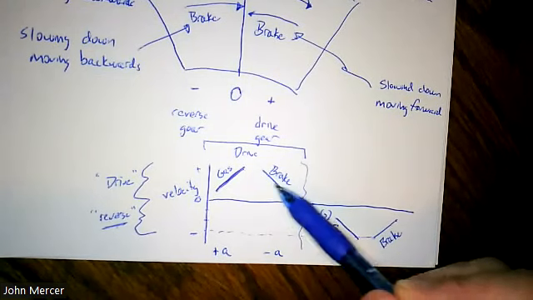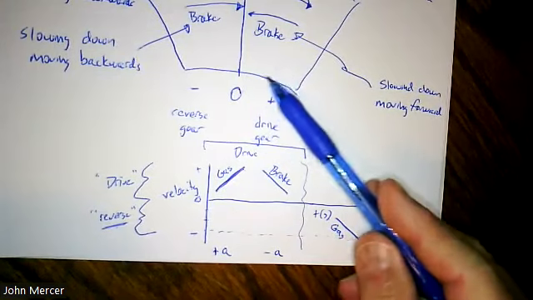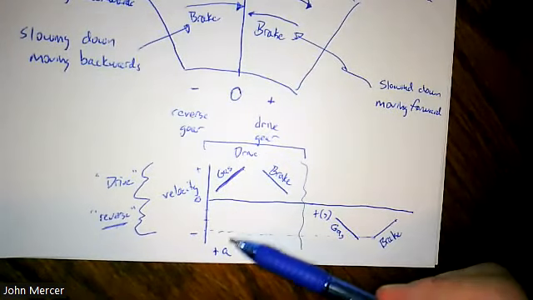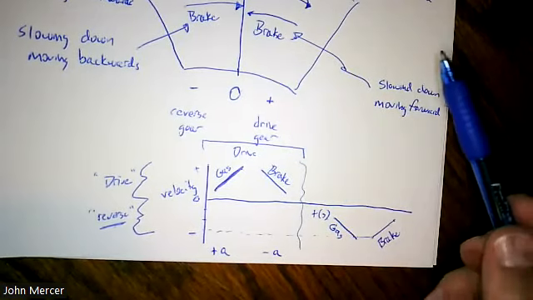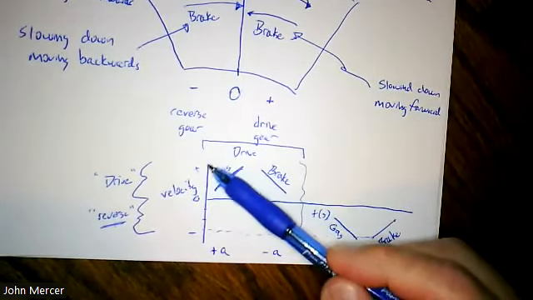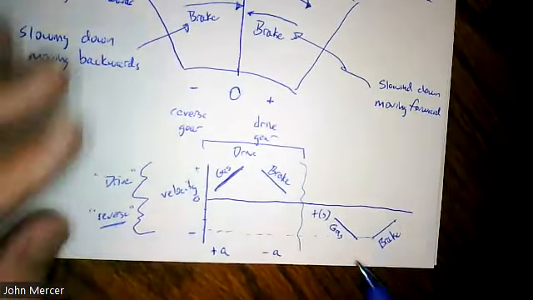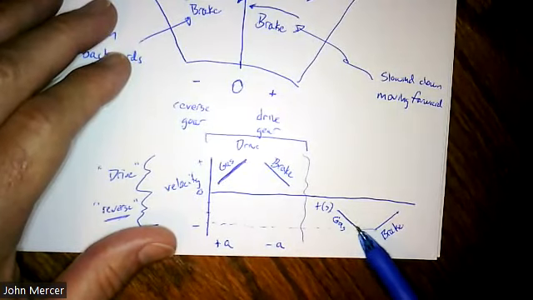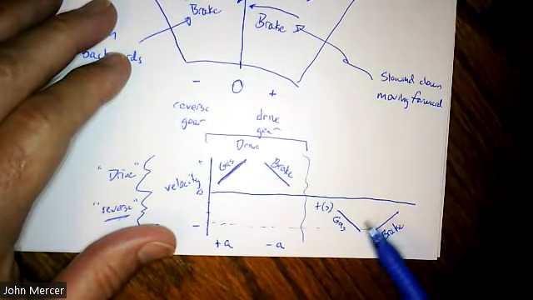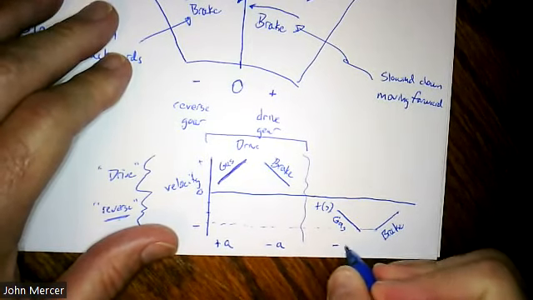Negative acceleration, but we're in the drive gear, positive velocities. We're in this region right here. Positive acceleration, still in this region, still in the drive gear, but because velocities are positive, not because the acceleration is positive. Let's look at this region here. What direction is this slope? That's a negative slope. Therefore, what direction is acceleration? It's negative.